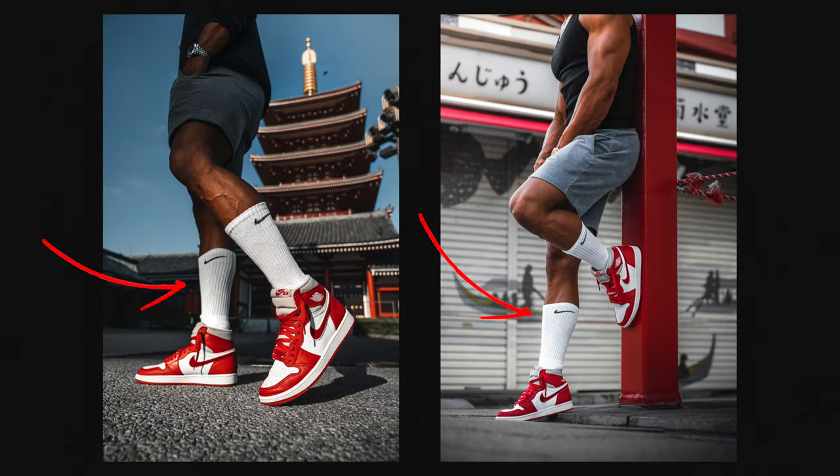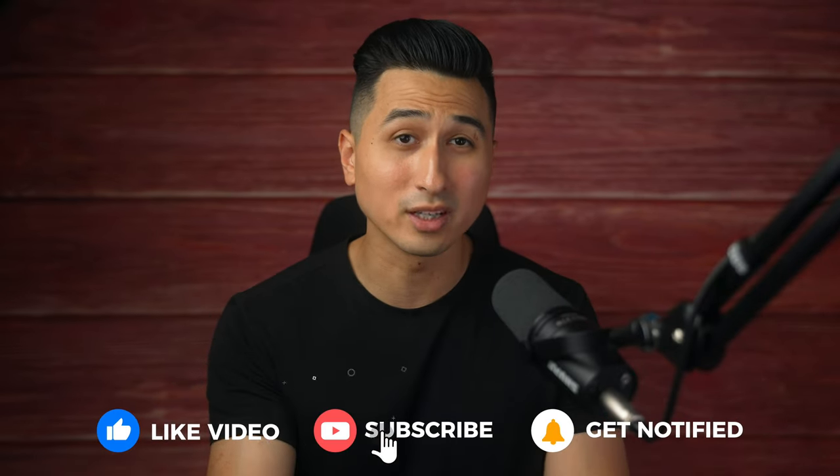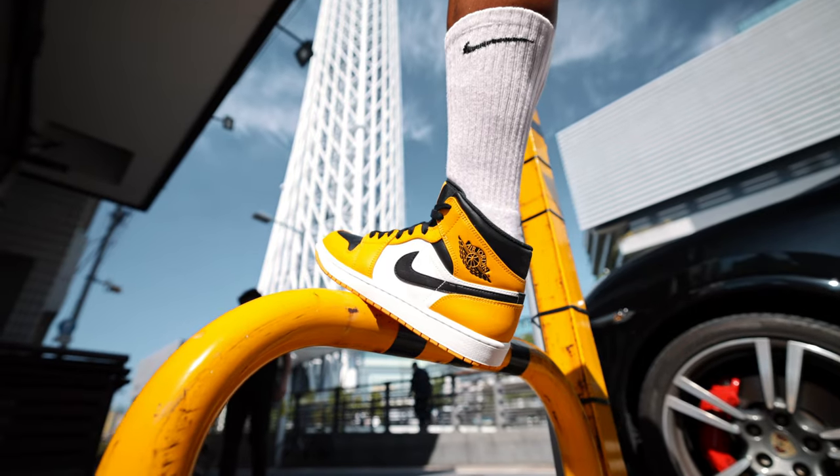For example, if you're shooting ASICS runners, you don't want your model wearing a suit — you'd want to style them in sports clothes. For this shoot, I had my model wear long white Nike socks that complemented the shoes and helped give off that athletic slash basketball vibe. My last tip is that location matters. If you're doing lifestyle photography, choosing your locations is super important — do research ahead of time to see what best matches the brand you're shooting. For example, Puma might call for a streety edgy vibe, while Crocs might suit a park or nature setting. I used color matching with the sneakers for this shoot.